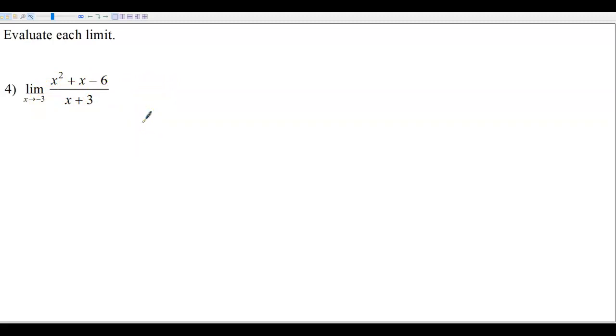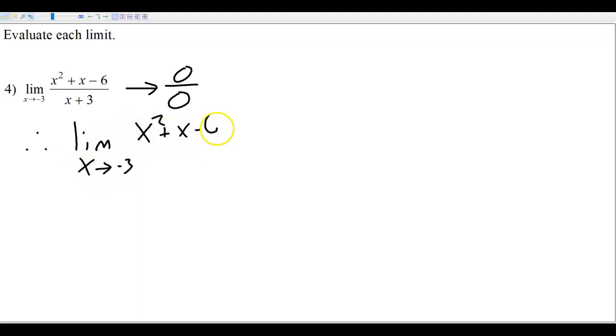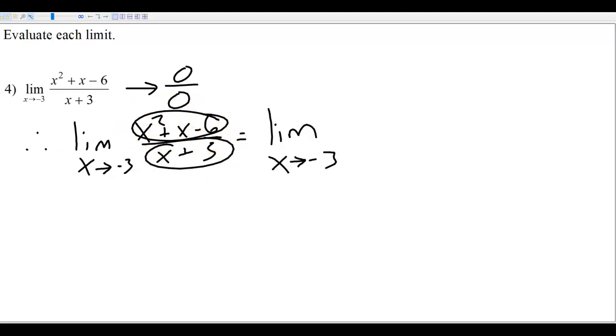So according to L'Hopital, if you get 0 over 0, that means we can come to the following conclusion. The limit of our function is going to be equal to the limit, that same limit, of a different function. And the different function will be the derivative of the top and bottom. So the derivative of the top is 2x plus 1, and the derivative of the bottom is 1. So that's L'Hopital's little magical move there. If you ever are trying to find a limit by direct substitution, you get 0 over 0 or infinity over infinity, all you have to do is take the derivative of the top and bottom and try to do the limit again, and they will have the same answer.